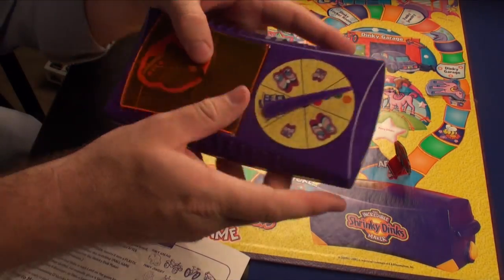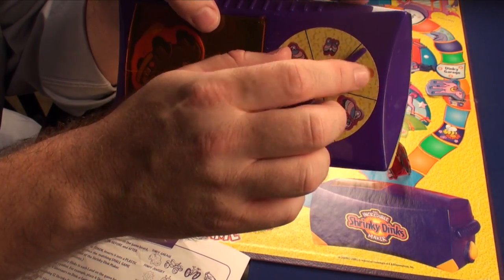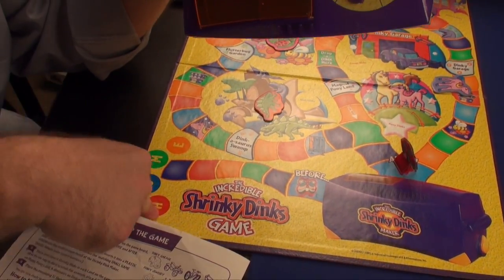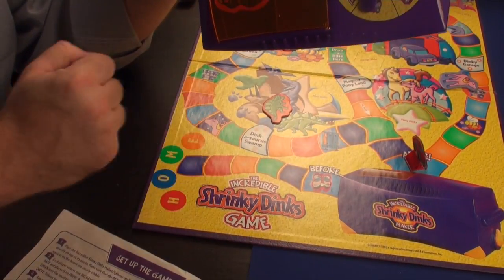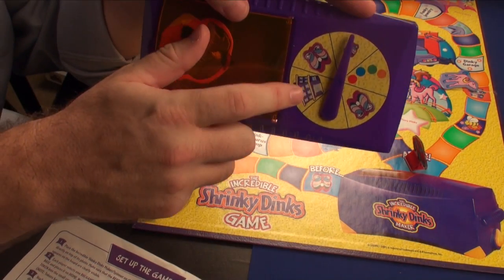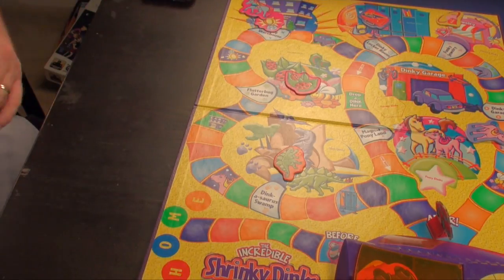Thematically, I don't know. If you roll a big, you lose your turn. If you roll this color, you spin this, you go back to home. It took me 4 rolls to get up here, 4 turns of the game. I rolled this, I had to go back to home. That's frustrating. If you roll this, you go straight to the warehouse. The warehouse is kind of cool. You can go up here and you can take any one item that you want.